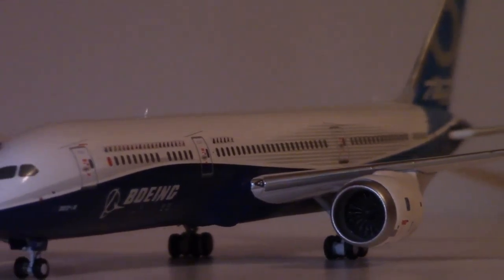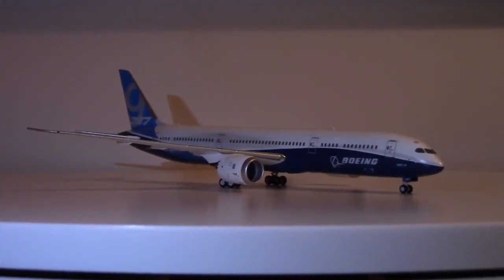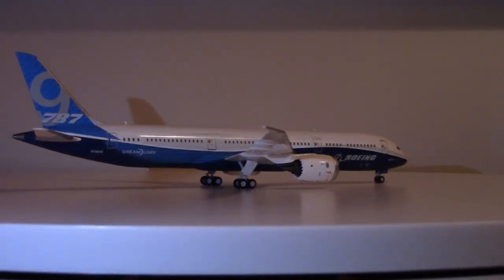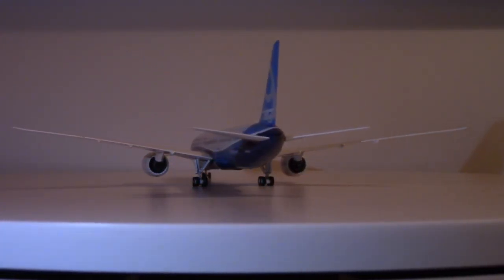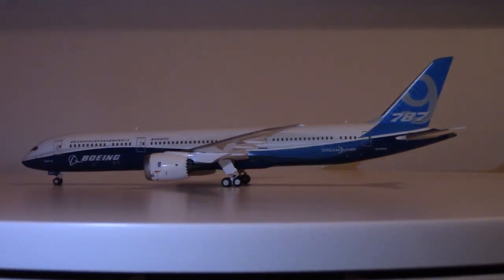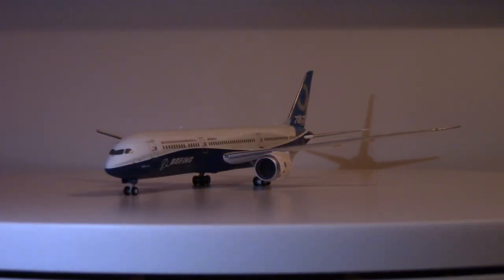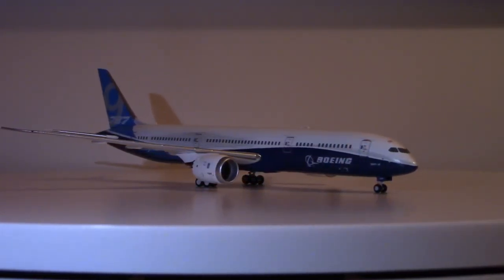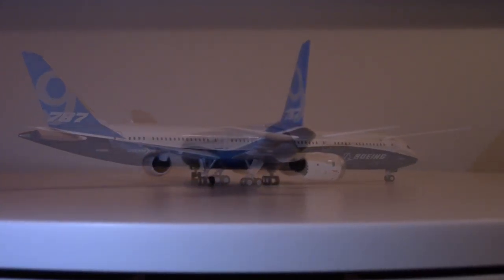I saw this one. I wasn't intending to get this one, really, but I saw it up on one of the distributors that I take a look at. I saw their website, and they had this one. It happened to be featured on the front page, so I took a look at it, and they had plenty in stock, so I had to give this one an order because the 787 is a really interesting airplane to me, and NG, they do a great job on their models, although I don't have all that many of them. I'm starting to get more of these, and each one seems to get better than the last, so really, very, very pleased so far with the macrocosmic details on this aircraft. Looks absolutely marvelous.